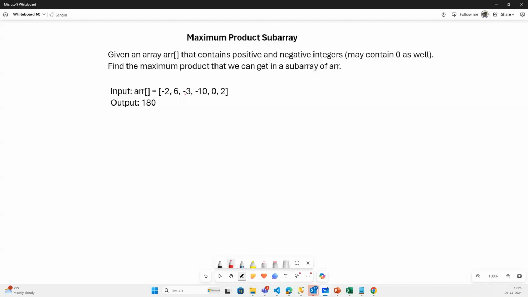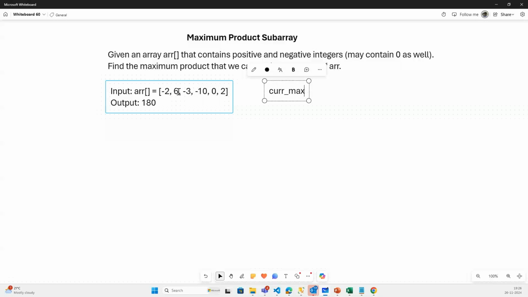So now to solve this, let's try to approach this in a trivial way. Let me just write over here. My objective is to find the maximum current product which can be achieved by including the current element in that product.